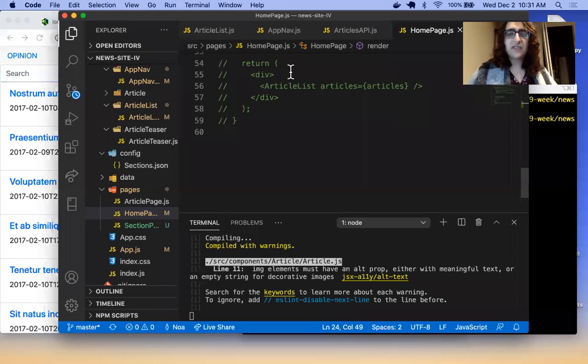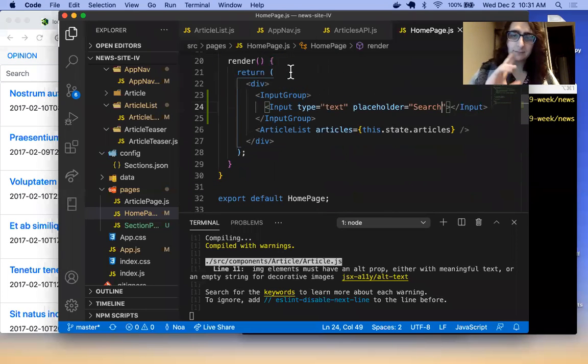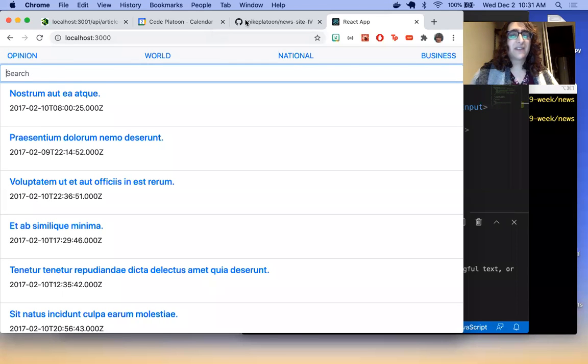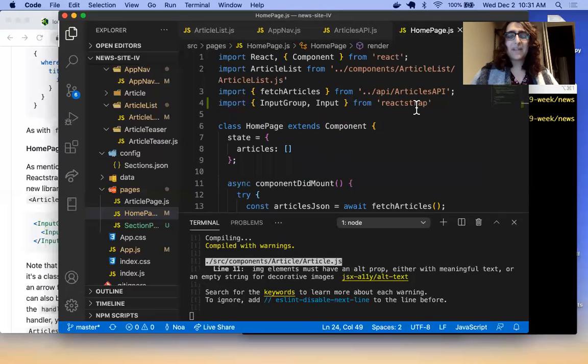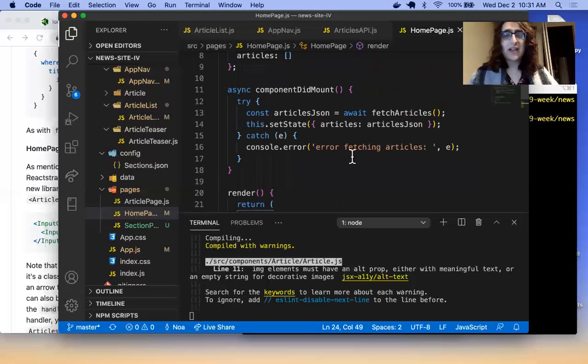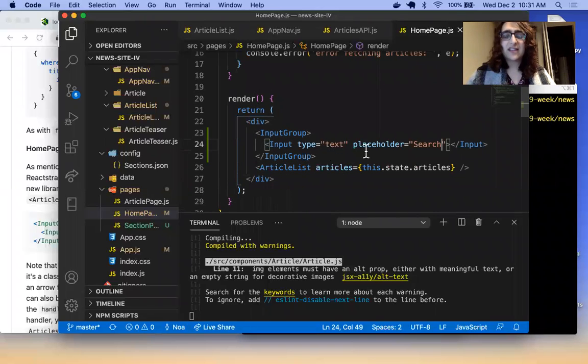So most of the events that we've been using have been onClick, but there are dozens, if not hundreds, of events we can use. One of my favorites is onChange. So onChange is kind of the same thing as onClick, except it fires whenever the text inside the component changes at all.